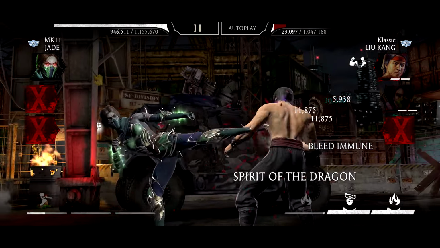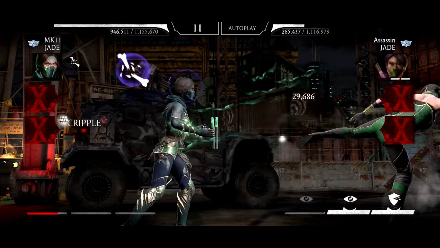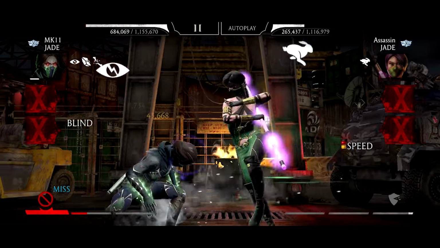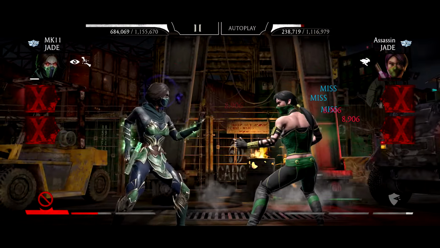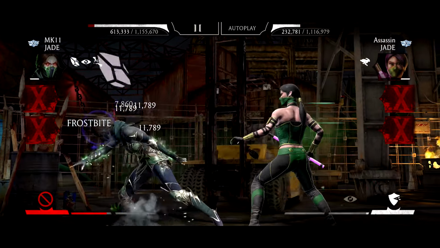Should be able to kill him off pretty easily. And bye-bye. All right, let's block. Well, we can't. And that's going to do a lot of damage. Oh, okay. So, should be able to do this. We will have to risk it again. You have to. There's nothing else you can do.